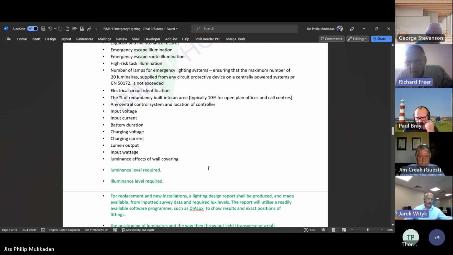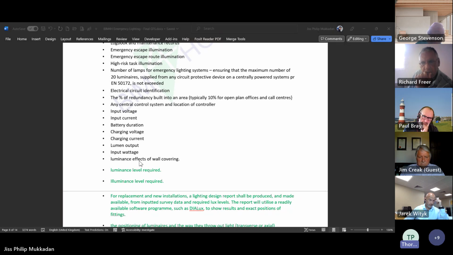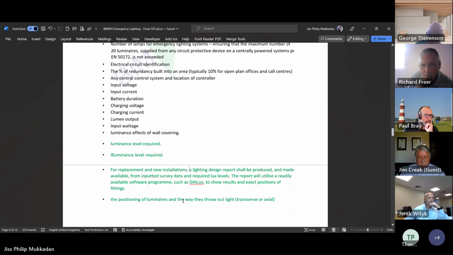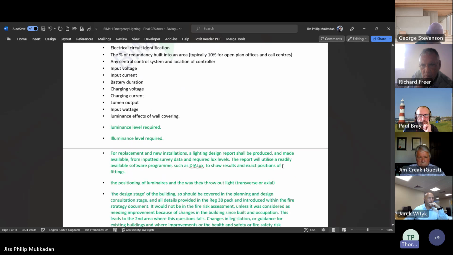Sir, can you repeat this, please? Whoever said that. Yeah, effectively, you will have a classification that is stay put lighting. So if the electricity supply fails, but it's not an evacuation situation, it might be safer to stay where you are. So therefore, the battery backup lighting has to give you an amount of light to keep you safe. And that's defined, is it? And that is defined in the draft new EN 1838.